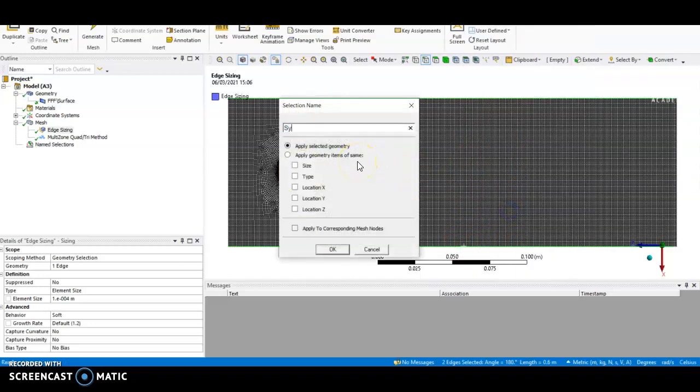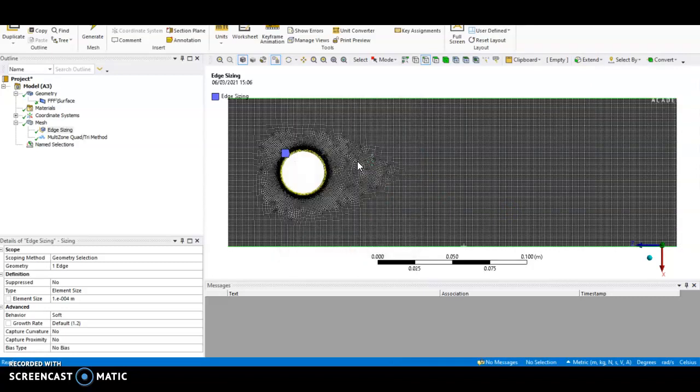and then we're going to click on this, hold the control button, click on this, right click, and then create name selection. I'm going to call this symmetry. Now some people, what I used to do is call this the wall. Now the difference between a wall and a symmetry is, if you name this the wall, you're going to get a boundary layer here. So the computer will think that this is a closed domain, and so this will be a wall, so you're going to get boundary layer here and here.